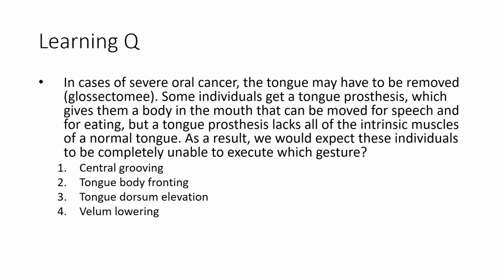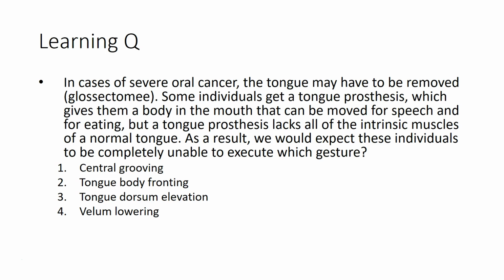Here is an example applied to clinical cases. In some cases where there's a bad oral cancer, the tongue may be removed. When this is done, sometimes people get a tongue prosthesis, which gives them a mass inside the mouth that they can move for speech, and it can help in eating. But a tongue prosthesis doesn't have any intrinsic muscles in it like a normal tongue does.